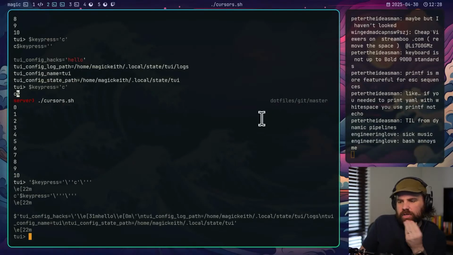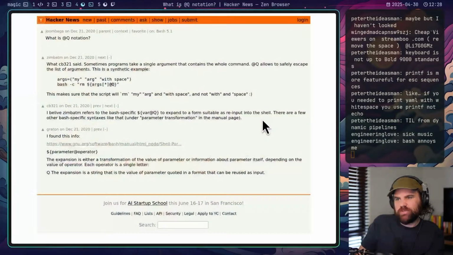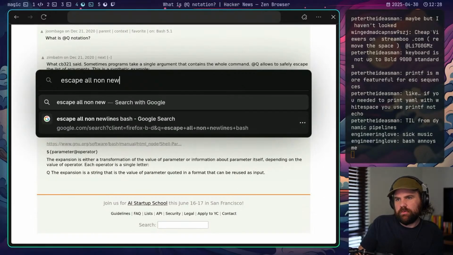Nah, it looks like shit. Looks like bullshit. Maybe I should just escape. Escape all non-newlines.